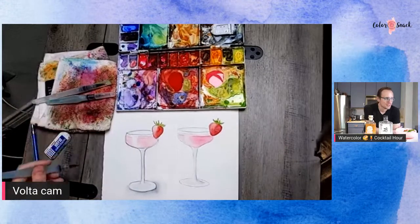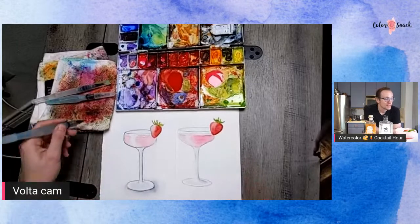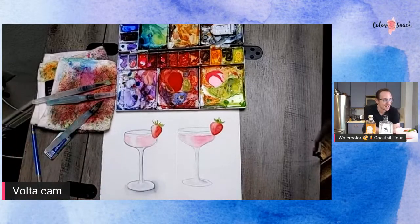Yeah, because now it just looks like that strawberry is floating in space. Yeah, it does, doesn't it? It's a gorgeous looking strawberry. I could see that as a look.